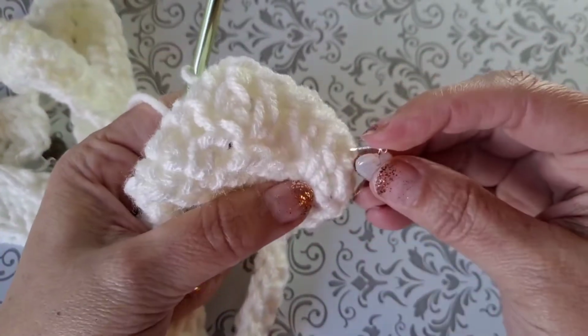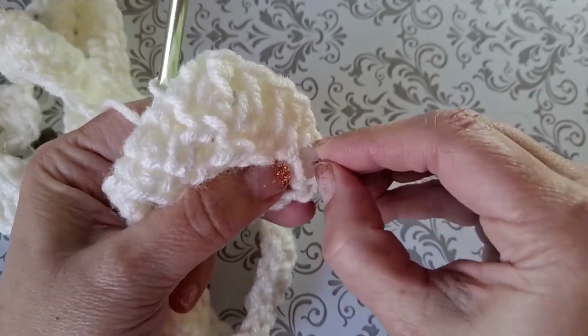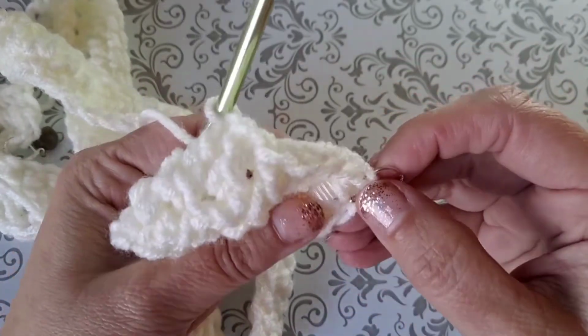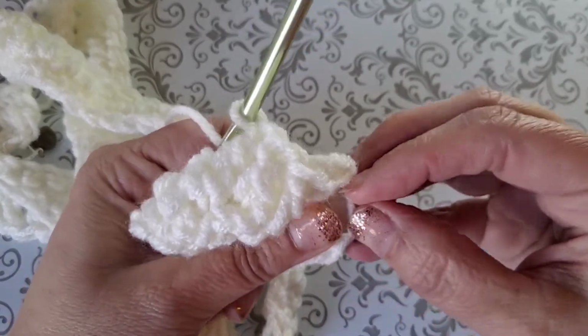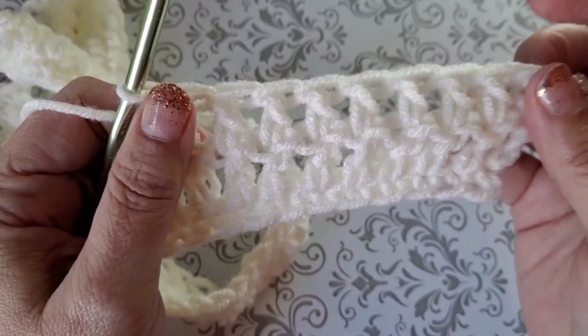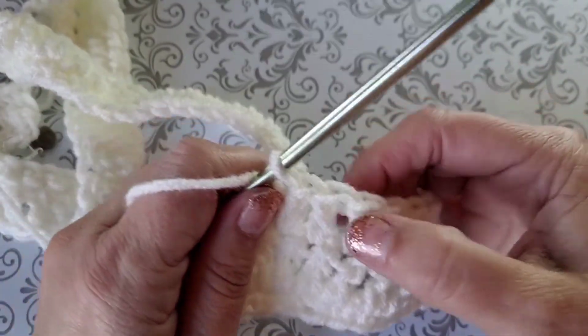I don't know if I can tuck it in somewhere so it doesn't slap all the time. Maybe I can do that so it won't slap. Good gracious, you think I could get it back out? I don't know. Okay. I might have to deal with the slapping action. Let's double check. 1, 2, 3, 4, 5, 6, 7, 8, 9.